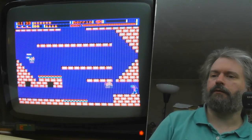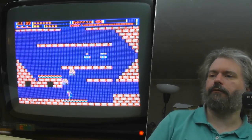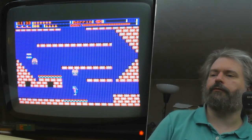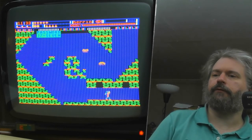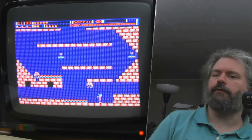So down here. These guys, again, don't really chase you. So that's the drowning thing there. Ooh. So these guys only chase you when they're moving vertically, I think. Sort of the opposite of what the insect things were doing. All I'm doing in here is getting password 7 and that crystal. I'm not going to go any further into the water area.